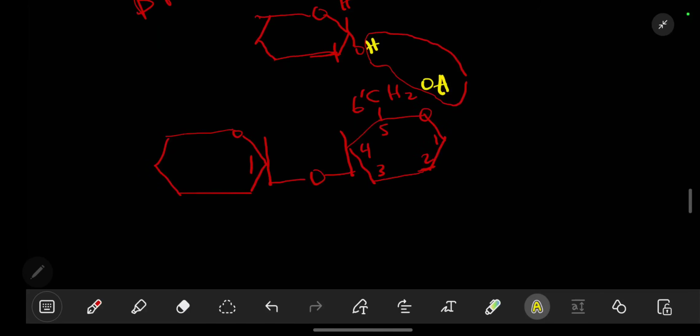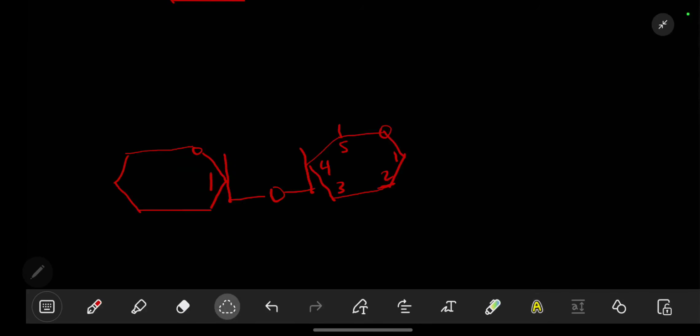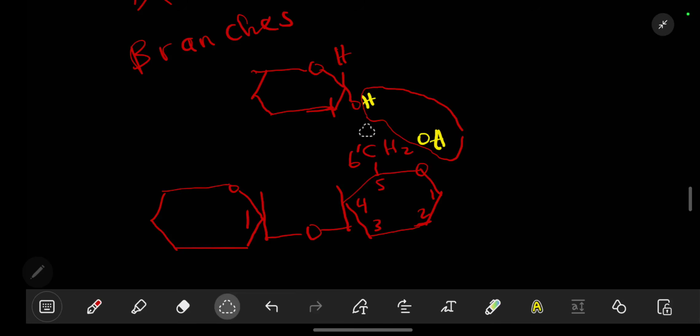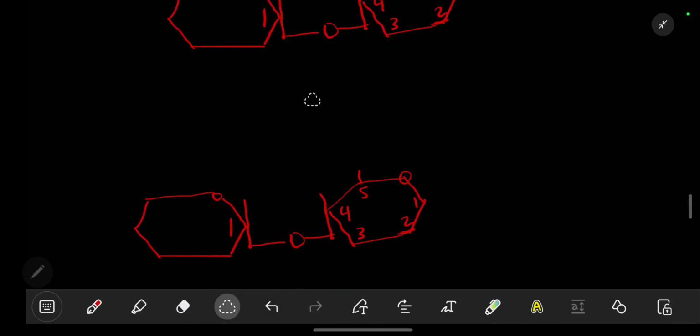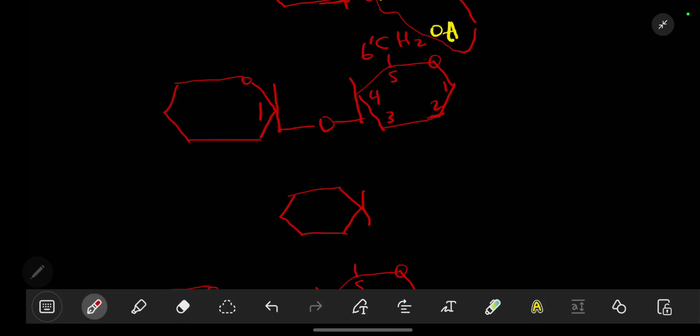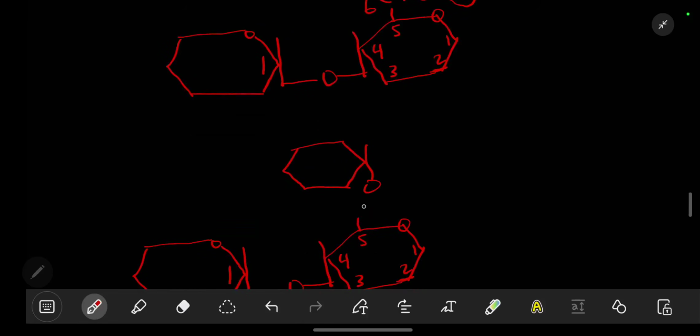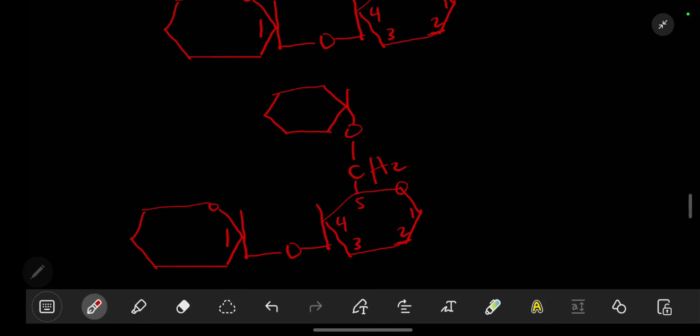So this type of bond will look like this. The 1-6 is there. Here, if we remove this, we are going to have a structure that looks like this. We removed our hydrogen, so we are remaining with oxygen here, then our CH2. Then here it is going to bond with that oxygen. Let me move it a bit. So we have this type of structure. As you can see, this is carbon number 1, this is carbon number 6. So this is a 1-6 alpha linkage.